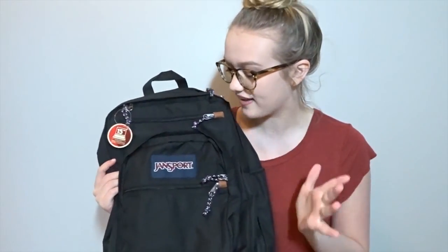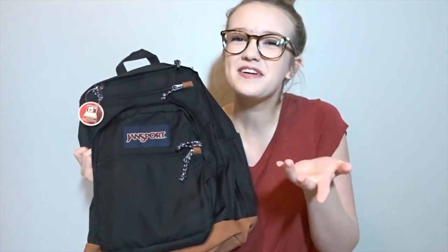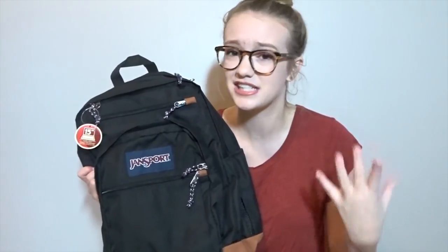The first thing I bought for this school year is a new backpack — I am so excited for this. I wanted this backpack for a really long time but I always ended up getting ones from Target that would last me a year or two and then they would wear out, get stained, and rip. So I finally got a Jansport backpack. They come in a lot of fun colors but I just decided to go with the basic black. I've been kind of into minimalism recently — I like stuff too much, it's a problem, I'm working on it.